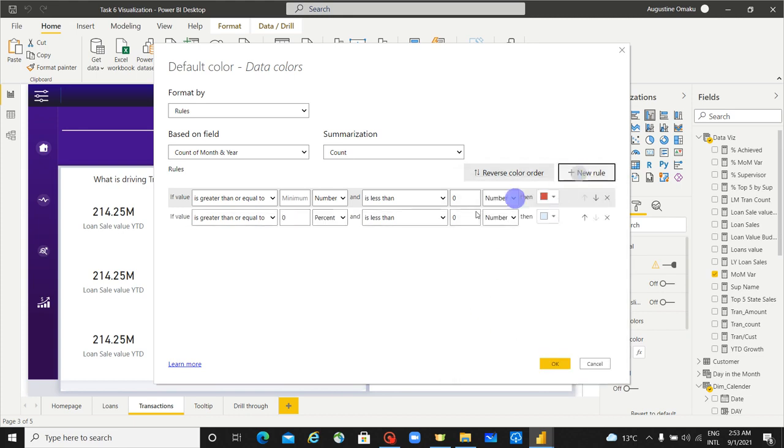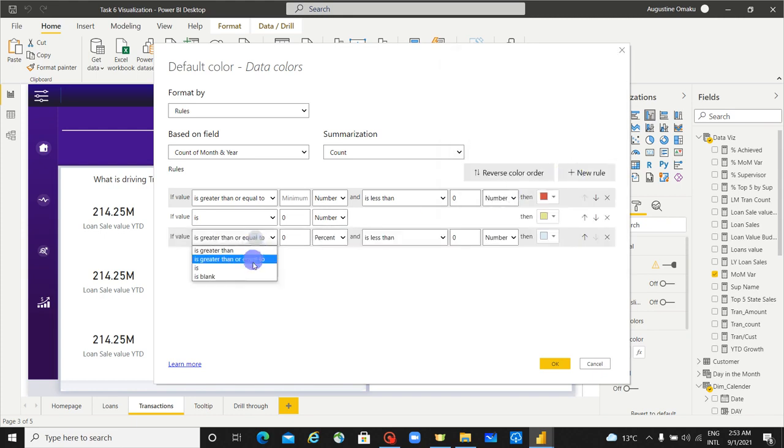So if it's 0, number, so this should be amber. Then new rule, if it's greater than 0, number, and it's less than maximum number, it should give us green.